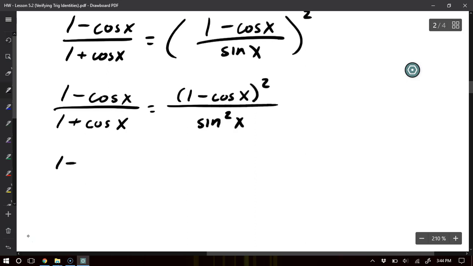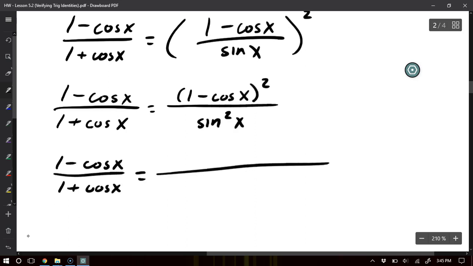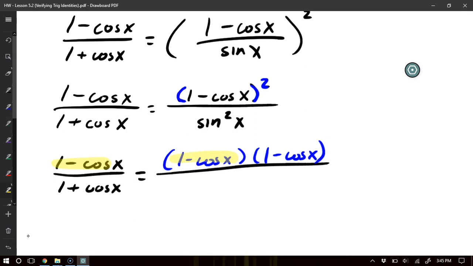What we're going to do next is simplify it. So we're going to simplify the top and the bottom separately. The top, since I want to keep the 1 minus cosine of x, I am going to look at what it means to square something, and it means to multiply it by itself. And again, notice that didn't change what I wanted. I still have a 1 minus cosine of x visible, which is a good thing. I didn't get rid of what I'm trying to create. I'm keeping it through my simplification process.